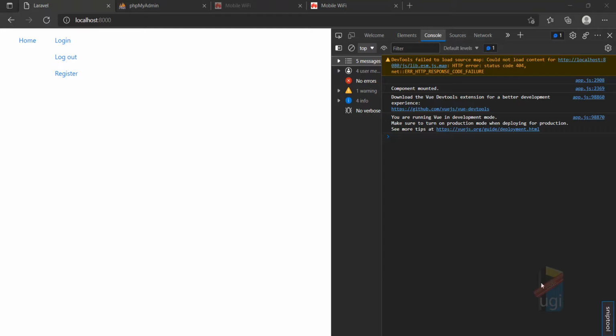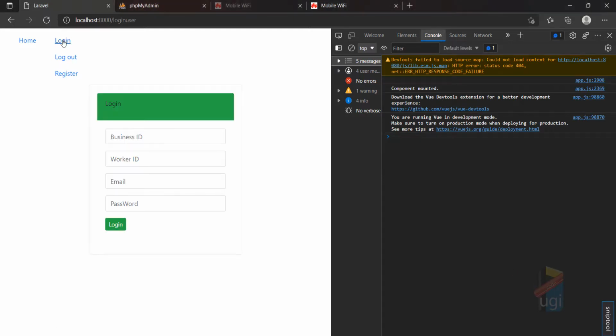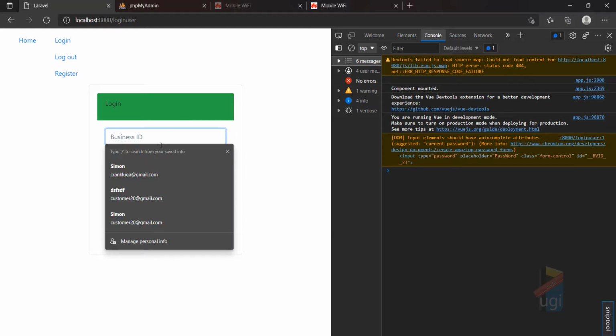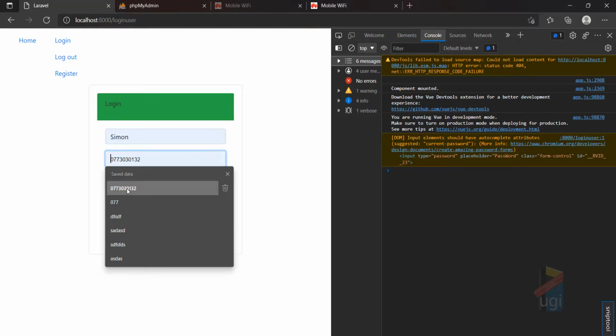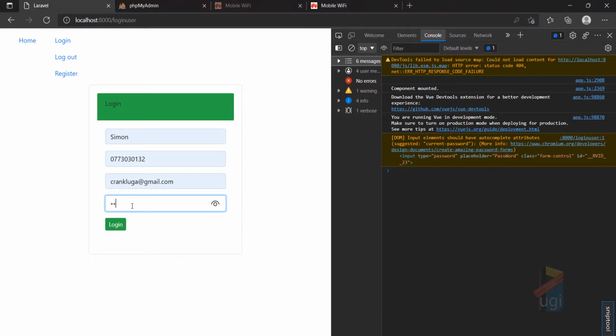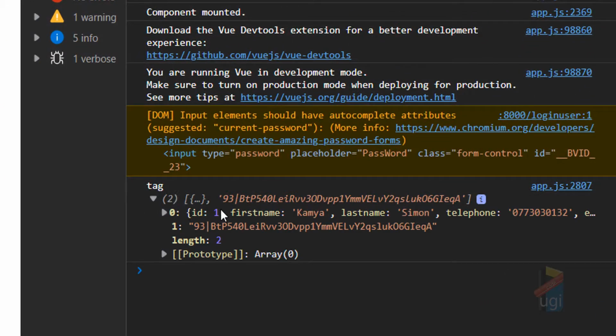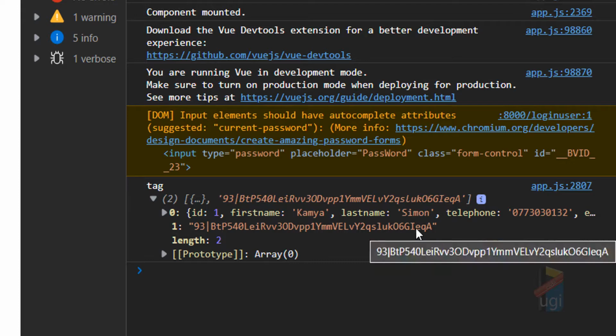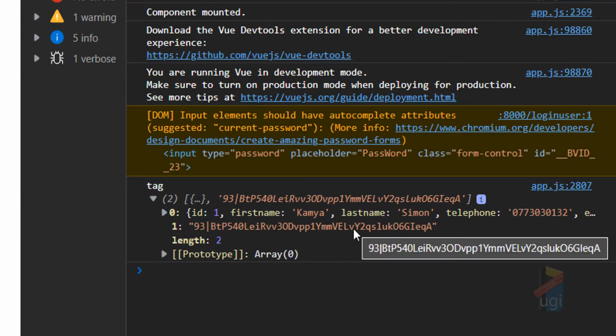Okay, so I'm done setting up Sanctum, and let me go to login, and you'll see what will happen. So those are some of the users, and then the password is as simple as 1, 2, 3, 4, 5, 6, 7, and 8. Okay, so when I log in, I do get here, you can see, I do have the user that is logged in, and then I also have the token. So I'm supposed to get this token, and I use it very well.